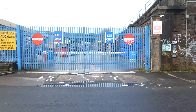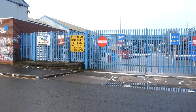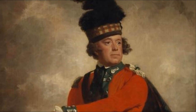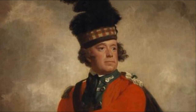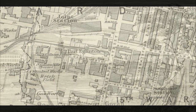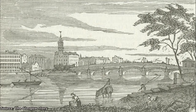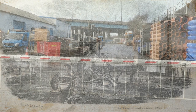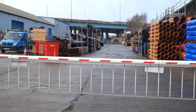It all started right here in what is now a building merchants. Back in 1807, Hugh Montgomery, the 12th Earl of Eglinton, opened the first section of the Glasgow, Paisley and Ardrossan Canal right here. At the time the River Clyde was too shallow to allow large trading vessels access to the city, so the Earl's plan was to connect Glasgow to the sea by building a canal to Ardrossan, and right here was the terminus — what became Port Eglinton.